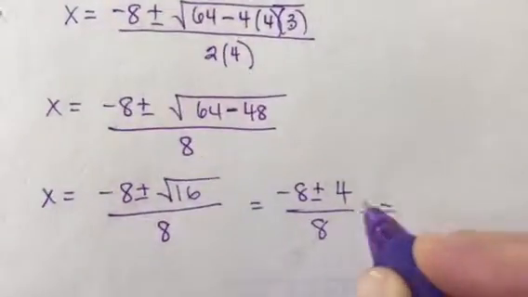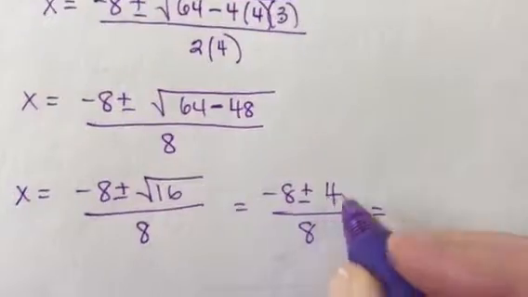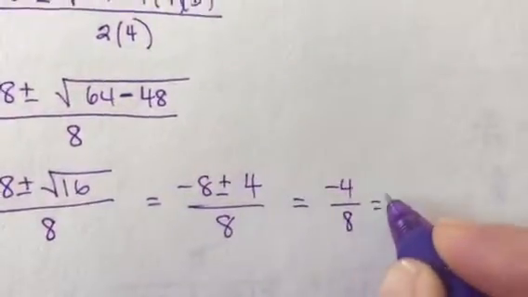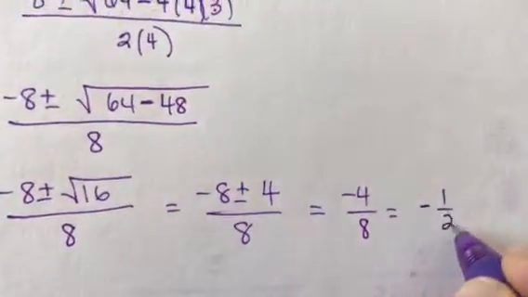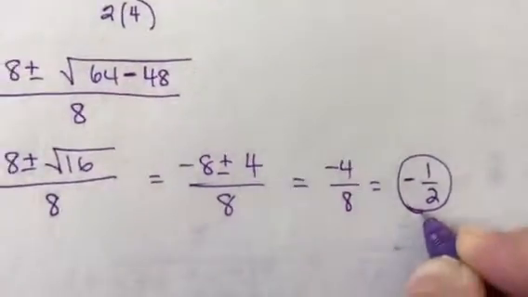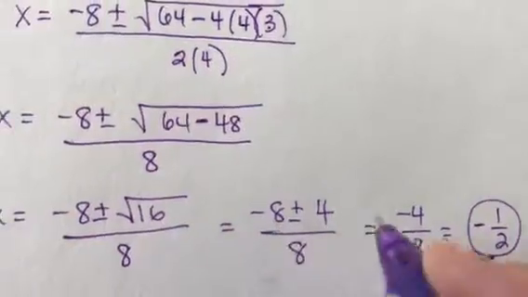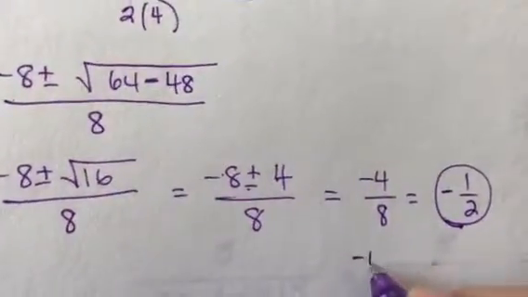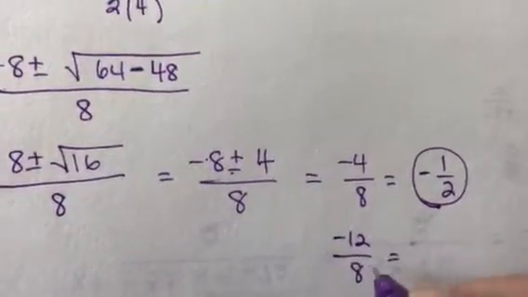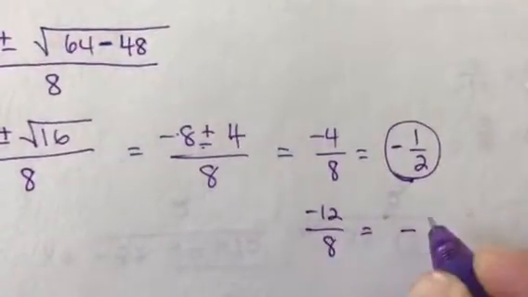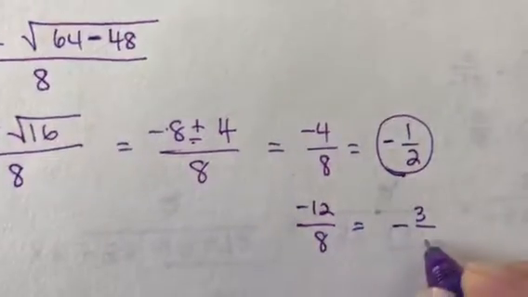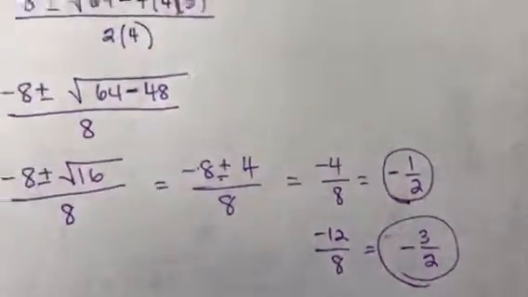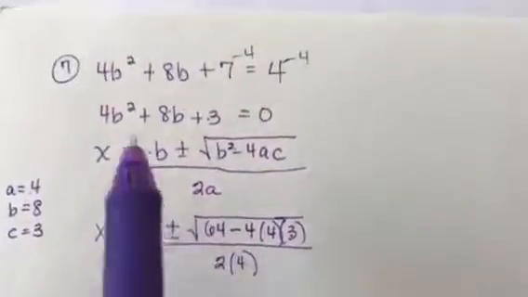All right, so negative 8 plus 4 is what? Negative 4. And that will reduce, positive and a negative is a negative 1/2. So that's one of my answers, okay? Then I have to do it again, but this time I'm going to subtract. Negative 8 minus 4 is negative 12. Notice 4 will go into both of those. 4 will go into that 3 times, and 4 will go into that twice. So I get two nice looking fractions right there. And that's what made this a little harder to factor, okay?